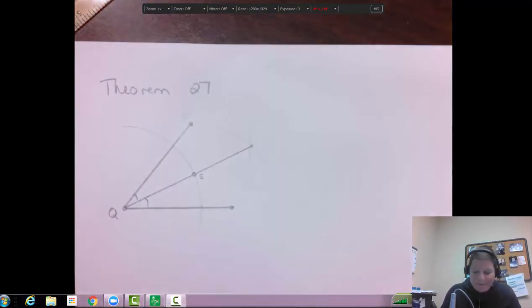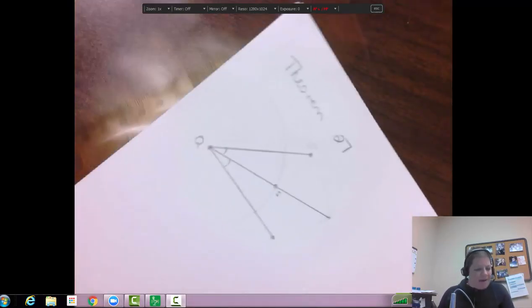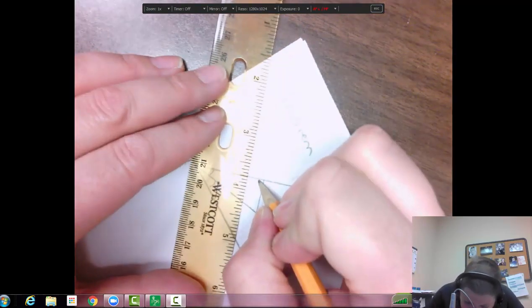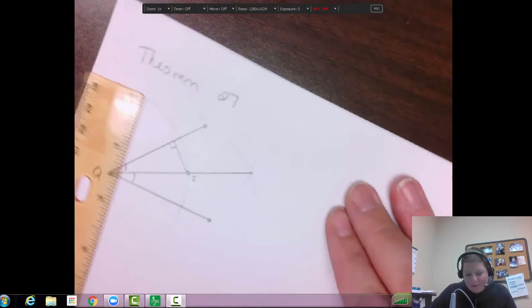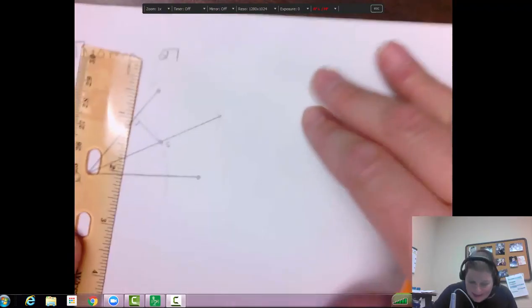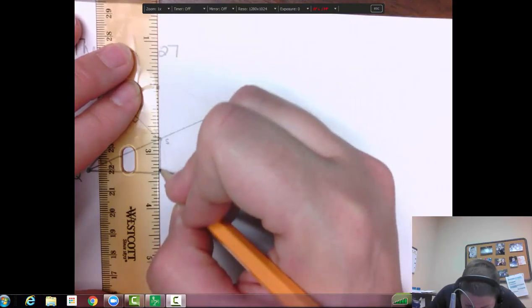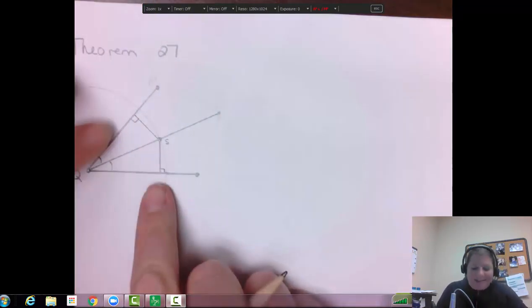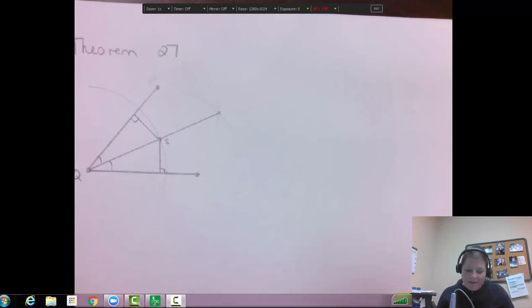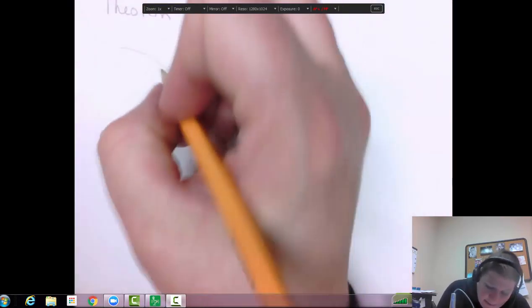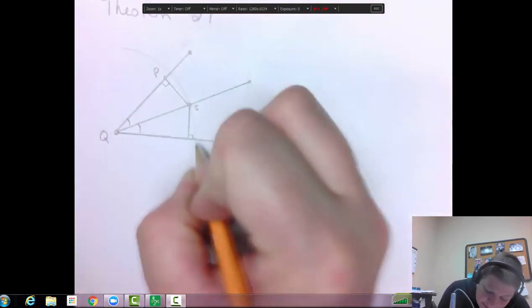Okay, then from S, I don't really feel like constructing all of these because it'll take me way too long. What a lot of you did on your homework last time was you didn't actually do the constructions, you guessed, which means you didn't get them correct. So if I just guessed what the perpendicular was and I didn't actually make the arcs, then that's not really construction. But for this theorem, it says, all right, here's this point P, this point R.